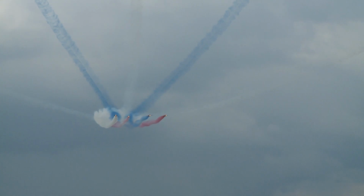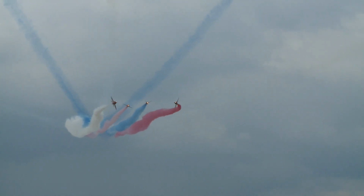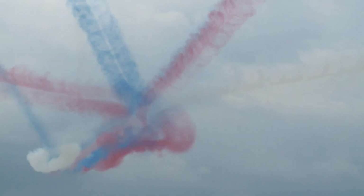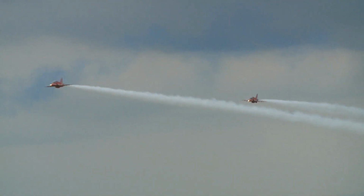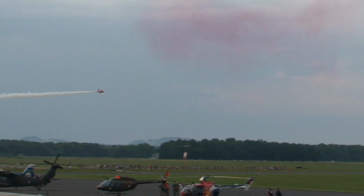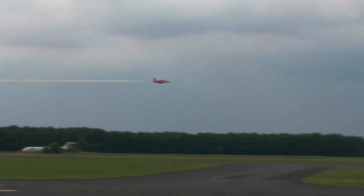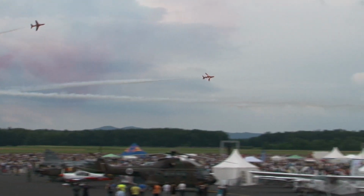For the last 3 years, we can say that the Red Arrows team is actually 8+1. Absolutely, yes. Kirsty is our first female pilot on the team, and this is her second year. But we have many female pilots in the Royal Air Force on frontline operational squadrons, so it's natural for us to have one on the Red Arrows now.